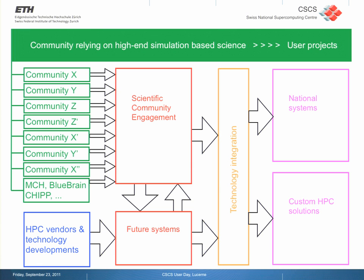This is really a step away from how traditional HPC centers work, where you buy hardware and then you look at what you do with the hardware afterwards. And if you're lucky, there are some really interesting things you can do. And if you're unlucky, you're just going to continue to do old stuff or dull things.